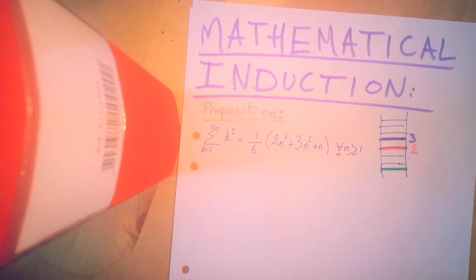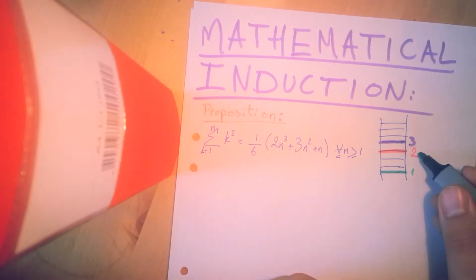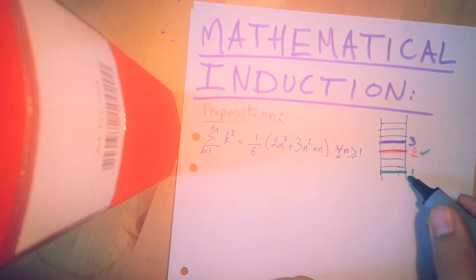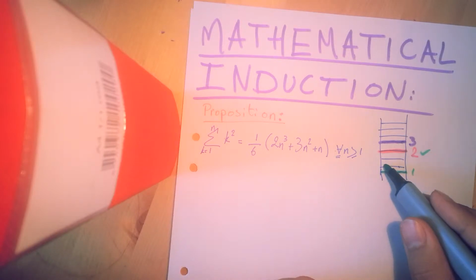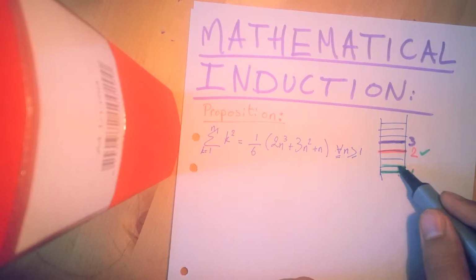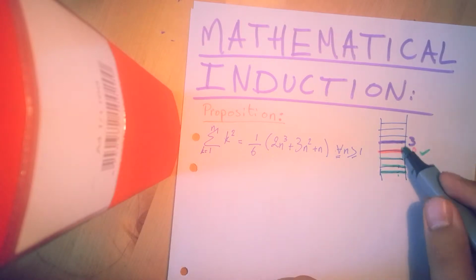And then for this number 1 guy, it's enough for us to just show that the first step exists. Because once we've shown this first step exists, then the assumption is valid for this step, and then this number 3 guy can come in and say, oh, there is a step? Okay, that means the assumption is true, so I'm proving to you that the next step definitely exists. And then the third guy again looks and says, oh, this second step also exists. Well, then the assumption is valid for number 2, so then I can show you for sure that number 3 exists. And so on and so forth.